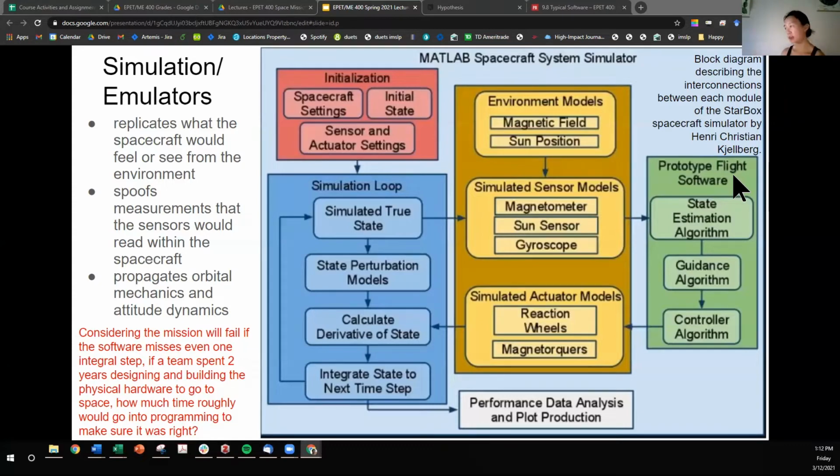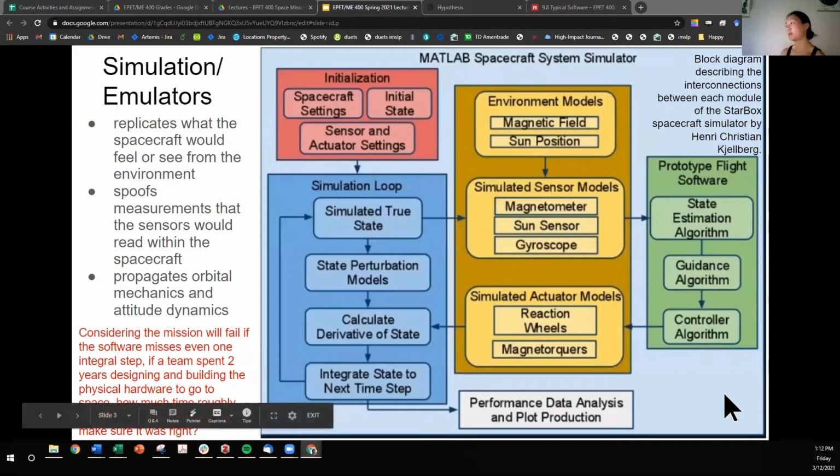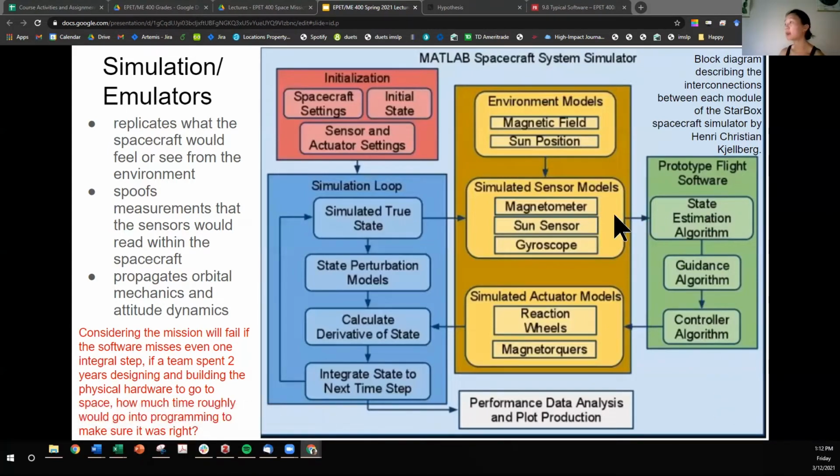This is just software in the loop. But from the previous lecture, we've talked about hardware in the loop, where this prototype flight software is not only virtual, it's loaded to the onboard computer, and the interface here would be an actual physical connector, and you're running the flight software on the onboard computer. So that's one level of complexity and rigor associated with test software.